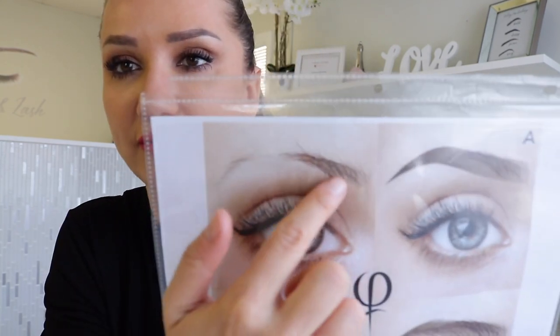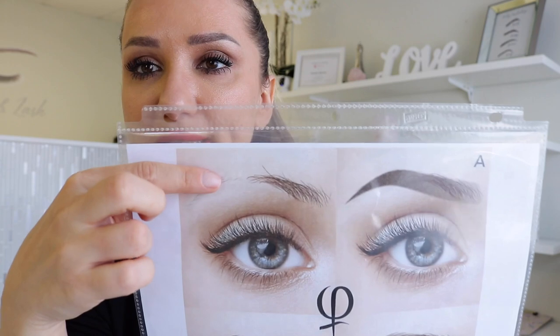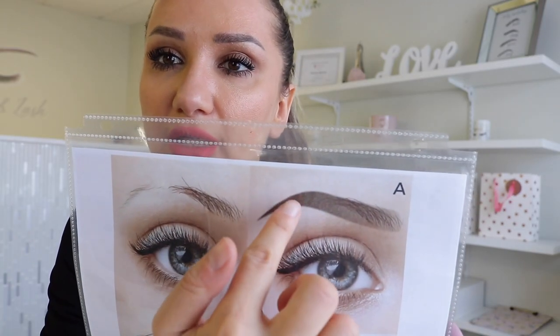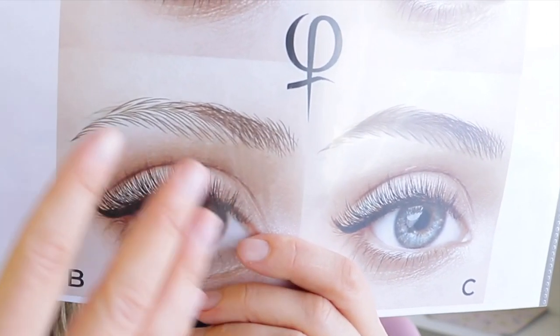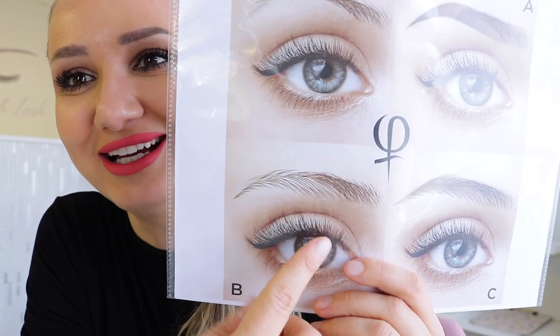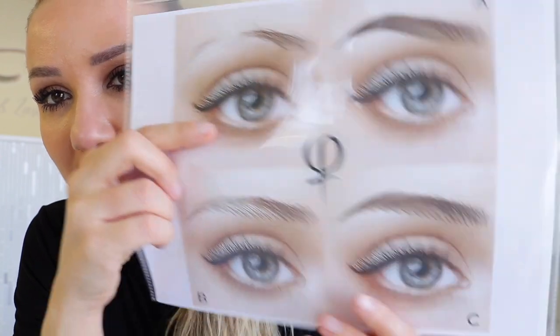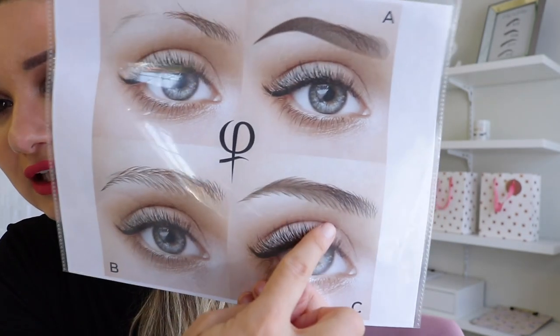Now I'm going to show you some pictures I have printed here from Instagram — a perfect example to show the difference between the different brow styles. If you have very thin brows with just a little bit of hair on one area and not much on the other side — for example, the tail pretty much missing — an ombre brow is shaded throughout with a lighter front, a powder brow is shaded all throughout, and microblading shows just the hair strokes. With microblading, you can see the areas where she has hair and where she doesn't — it just does not blend well together. Therefore I recommend a combo brow for someone like that.